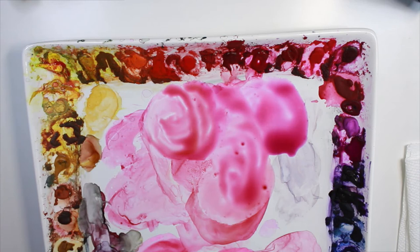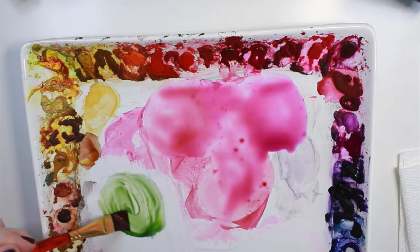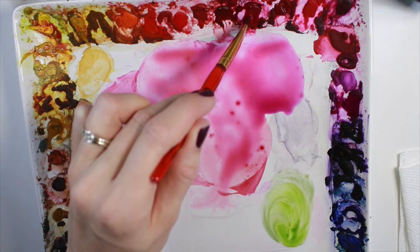I'm mixing up the color in my main palette today, and it's just a large white dinner plate, and I have artist quality Winsor & Newton and Daniel Smith watercolor paints that I've squeezed out along the edges, and they're kind of in the order of the color wheel, and they just dry, and then you can reactivate them and mix your colors so they stay on there and you can use them over and over again.